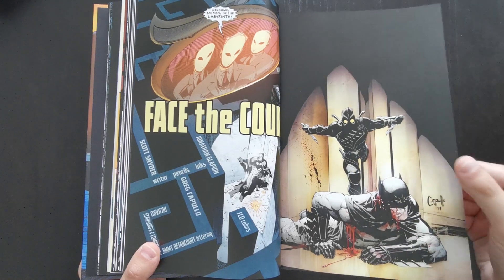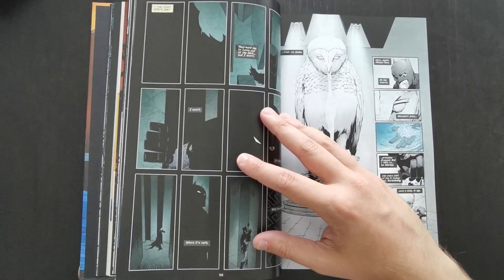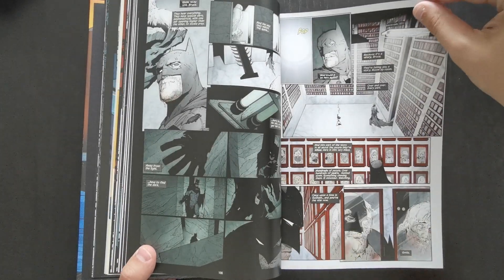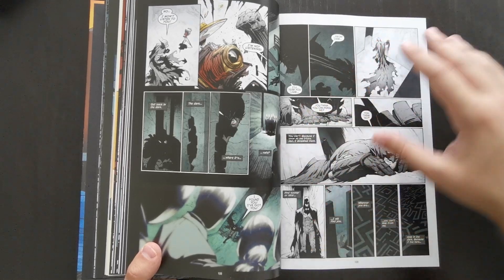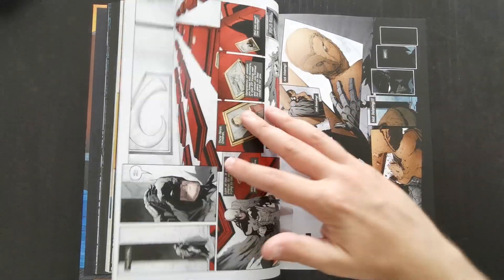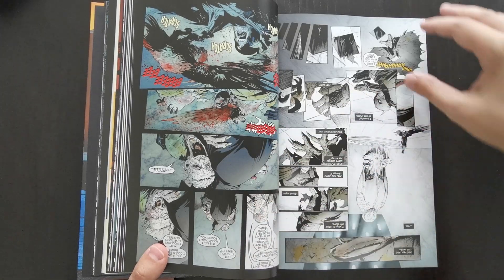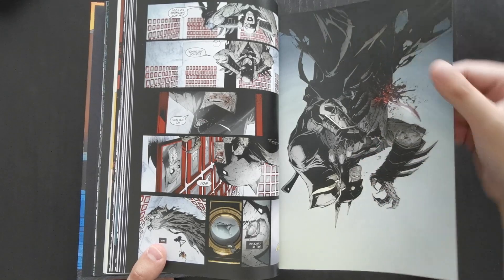Batman doesn't know who he's dealing with at first. There's this really cool issue where Batman gets captured and locked in some kind of underground labyrinth. He's looking completely exhausted and dishevelled, and as the issue goes on he looks worse and worse — the psychological and physical torment he's going through in the dark. He starts to hallucinate. The artwork starts rotating so it goes sideways and upside down, so you as the reader feel disoriented just as Batman himself feels. It's a nice little gimmick.